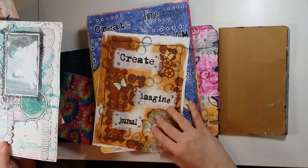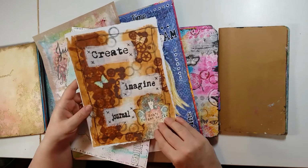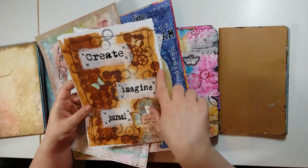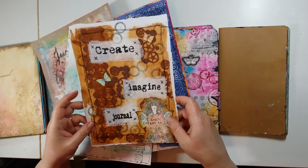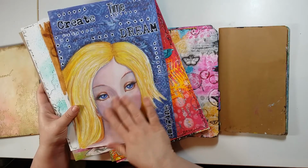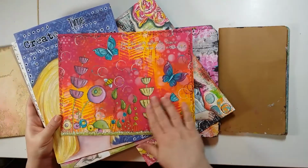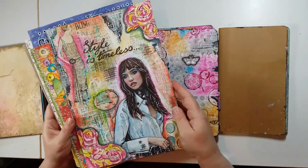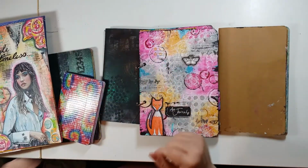I work on watercolour paper, and this one is definitely useful that it's not in a book, because it would have been hard for me to do the stitching all the way around if it was in a book. So that's why sometimes I like to have them out of a book. And then sometimes I've just got pages where I've created a face, and then eventually they'll all go somewhere. There's some collage in this one with stamping. This one is collage with magazines and scrapbook papers. So there's so many different things that you can do.